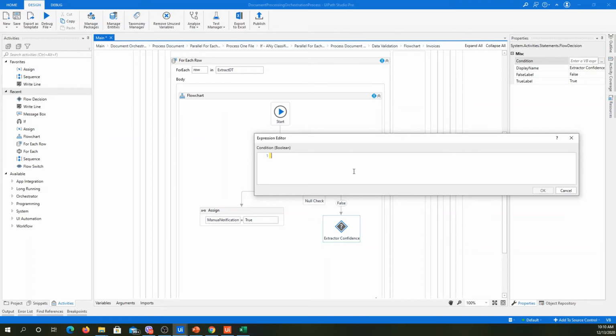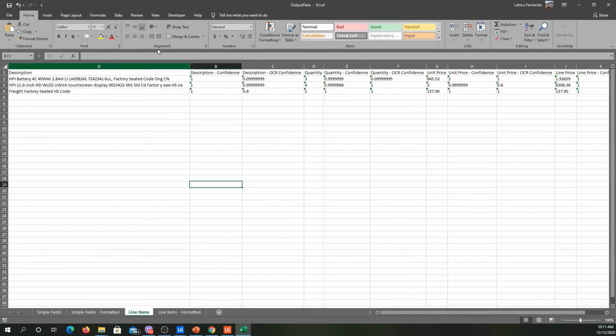Before that, I need to check the confidence column. So the first condition is dt column name contains, because we are accessing both columns over here. First I will check this.